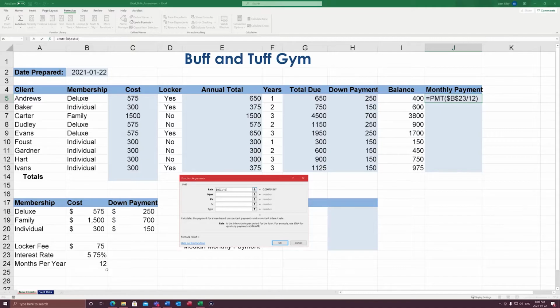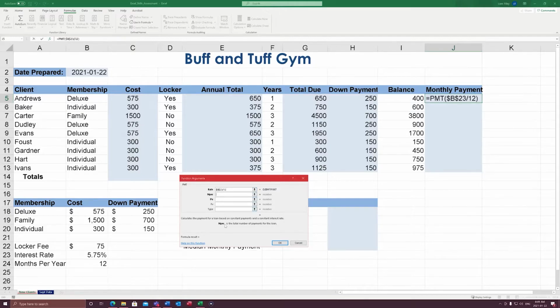It will always be 12. There's never going to be 14 months in a year. And so I don't need to use a cell reference for that. I'm just going to put the 12 in and divide it, because I know that I want monthly payments. They're going to pay 12 times a year, because there are 12 months in a year. And I'm just going to say divided by 12.